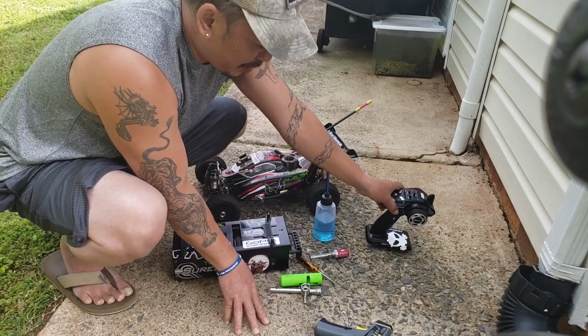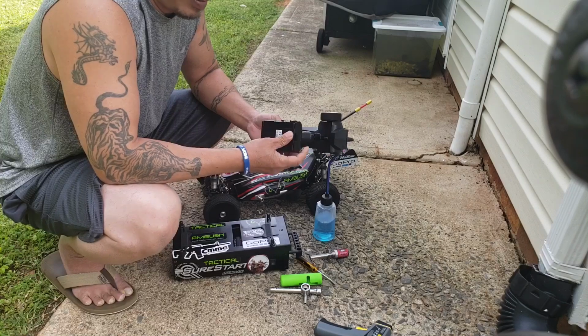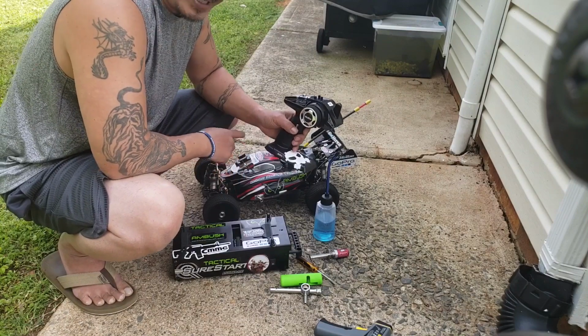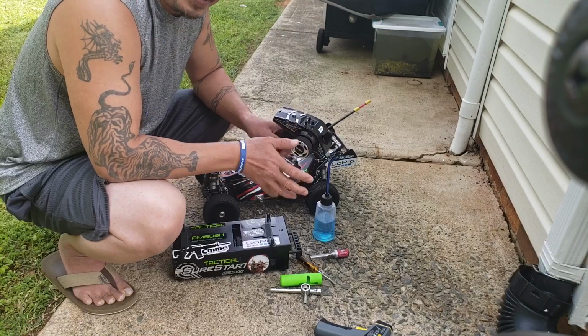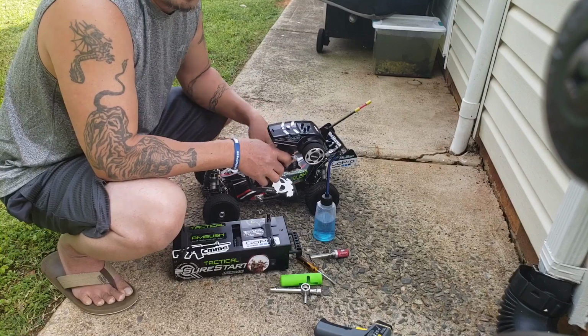And then make sure you got your remote and make sure you have all the batteries. Make sure your batteries are new, not almost gone, because you don't want it to run away. Trust me, that's the last thing you want to see happen to your nitro, when it goes out of control and you can't control it and it just runs off on you. Hopefully no kids around, you don't hit or hurt anybody, or break your nitro car.